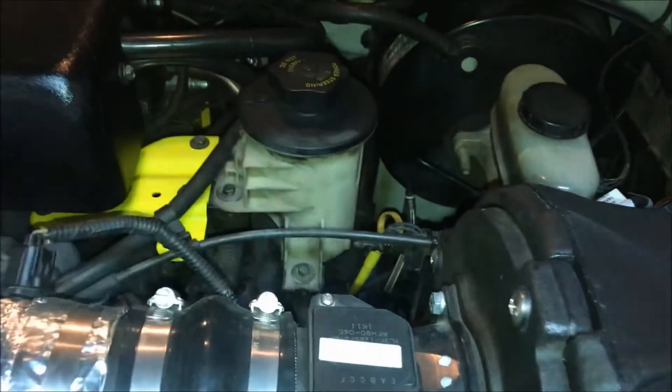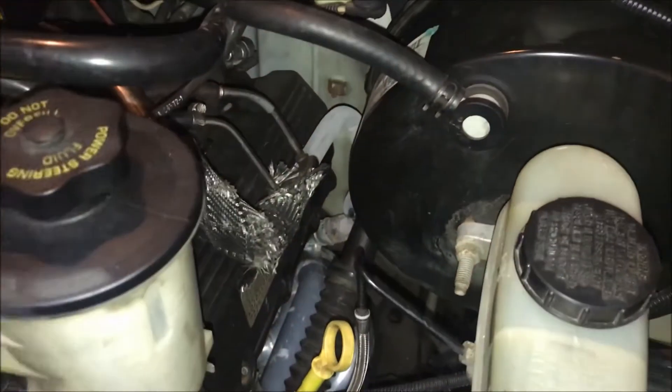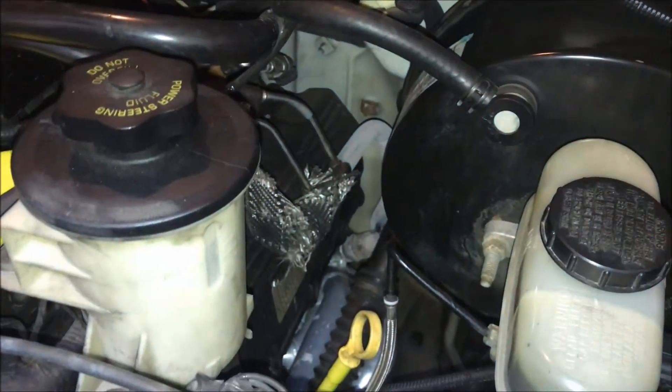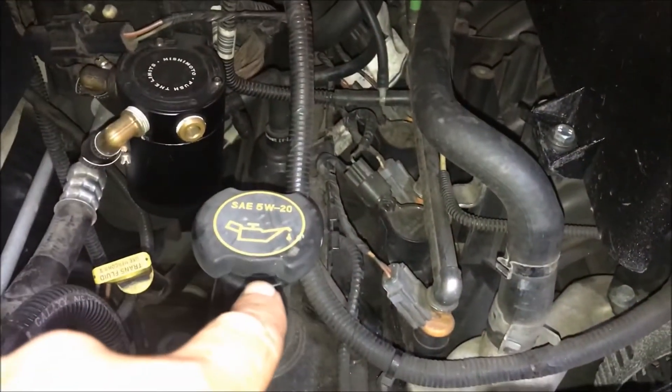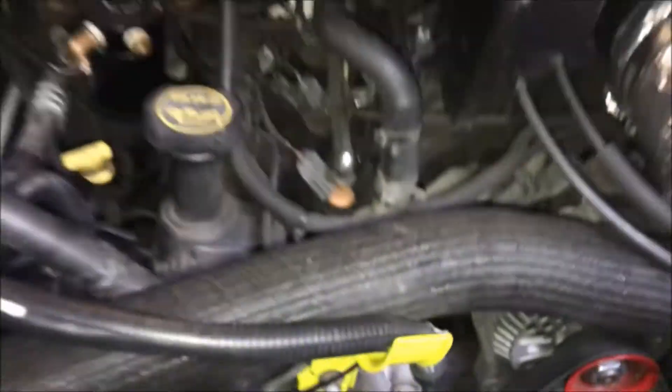This side is not going to be too hard, and the benefit of me having recently put headers on this vehicle is that the EGR tube is going to be easy to remove — it's not going to be fused. The hard part is getting this valve cover off so I can get down to the timing chain elements. So let's go ahead and start taking this thing apart.